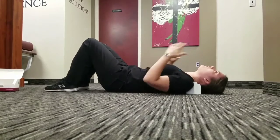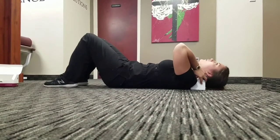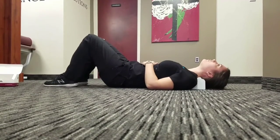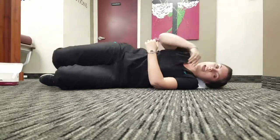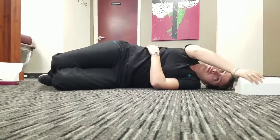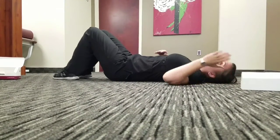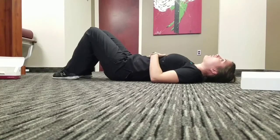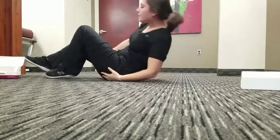If you're going to do the upper neck, your neck would be placed here, just like this. Again, after 30 seconds, you would roll to your side, pull the pillow out, roll back to your back. So after you pull this out, you're going to lay back onto your back for 30 seconds. After you've been there for 30 seconds, you're just going to sit up, and you're done.